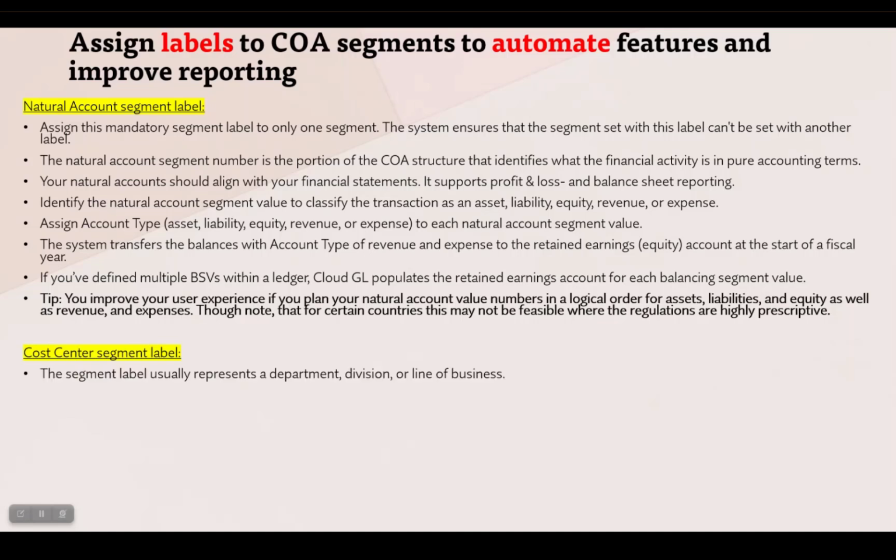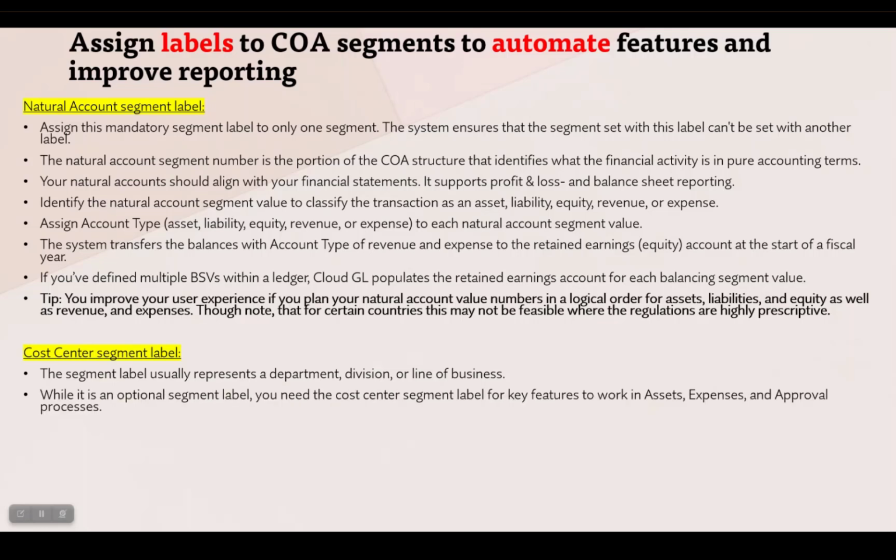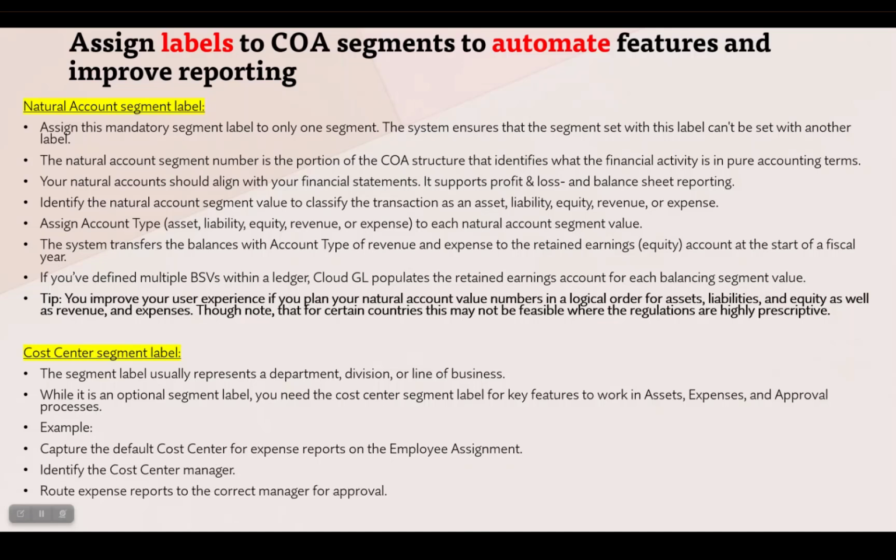Cost center segment value usually represents a department, division, or LOB, line of business. While it's an optional segment, you need the cost center segment label for key features to work in assets and the expense approval process. For example, capture the default cost center of an expense report on the employee assignment, identify the cost center manager, and route expense reports to the current manager for approval.